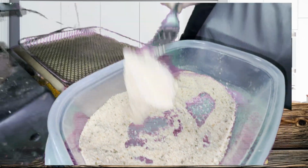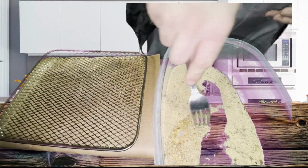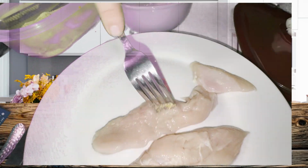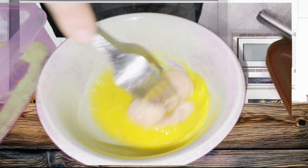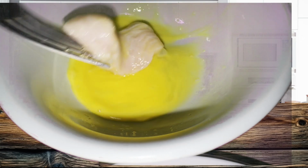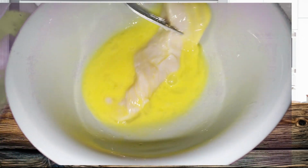So when it cooks, let's get a little bit more on that little teat there. So when it cooks, we will have ourselves a tasty, tasty treat. Here we go with piece number 2, going in the egg jacuzzi. Get it all nice and moist.